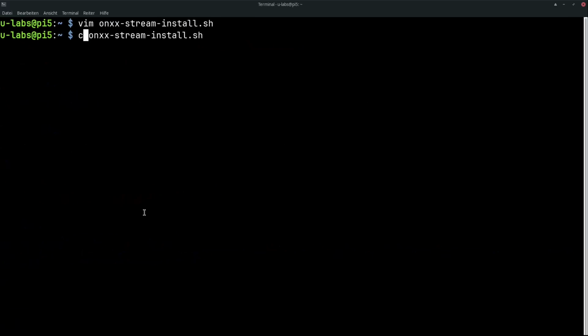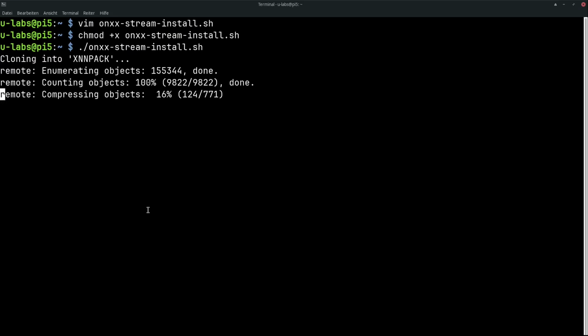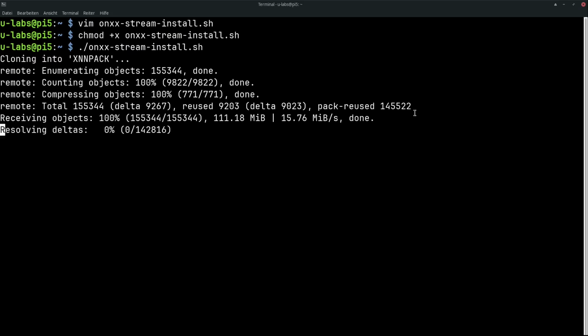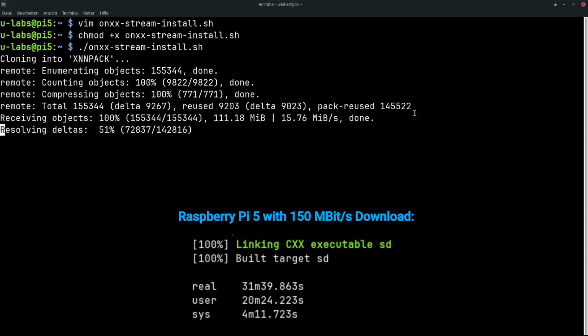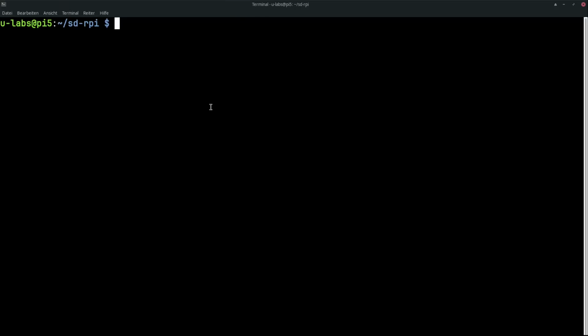You can now save this, then make it executable with chmod +x, and then simply execute the script here. Now everything is done one after the other. You have to leave this open and can do something else for so long. As soon as it is done with everything, then you can start generating images. Depending on what kind of Pi you have, how fast it is, and, above all, how fast your internet connection is, this will take several hours.